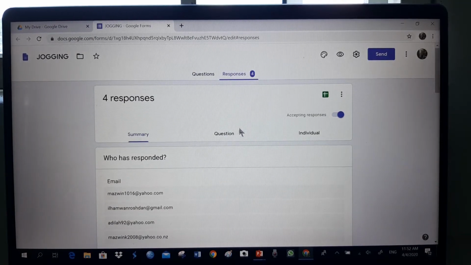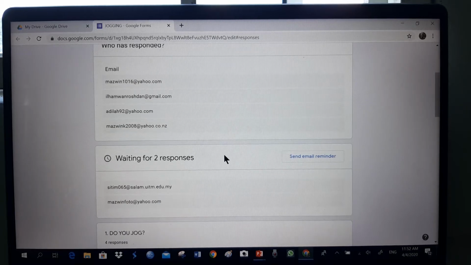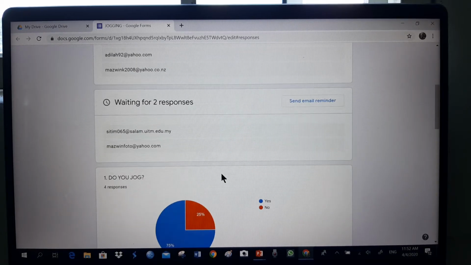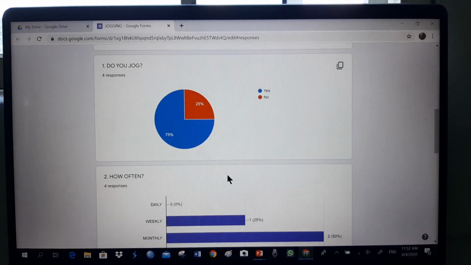So now we can see who has responded, and we are still waiting for 2 responses, and these are the results from the online form filled by our respondents. Here in question 1, only 25% said they don't jog while the rest jog.